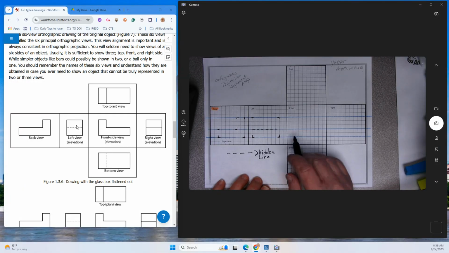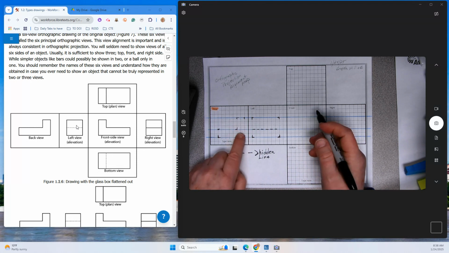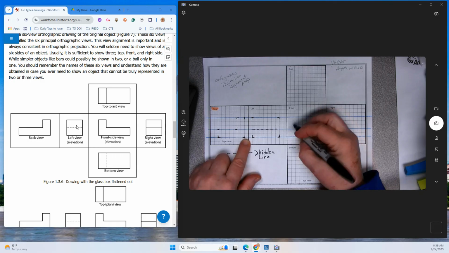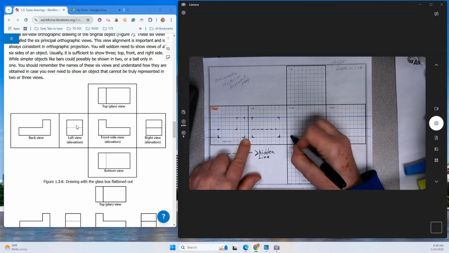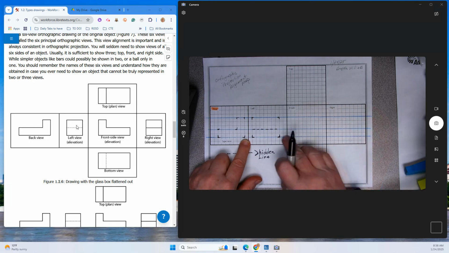Okay, let's come over to our front. So our front is a flip of this. How far away from the edge is this? This is 2.